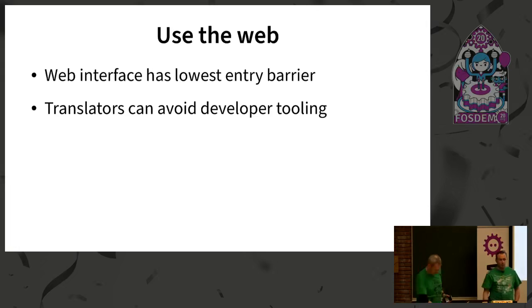At Weblate, we made one design choice in the beginning, and that's that we will use a web interface to make localization really easy for everybody to contribute. That means that translators don't have to care what's underneath. They don't have to care that there's some Git version control and there are pull requests being opened with the translations and whatever the developers actually would like to have. So it's done on the tooling side, and Weblate tries to hide as much as possible from the translators.